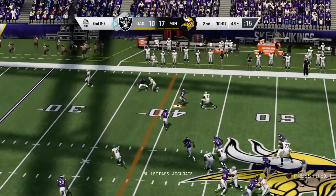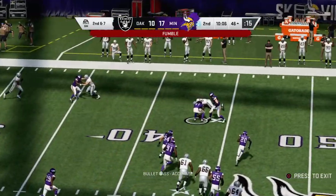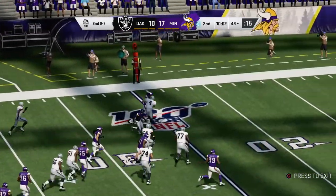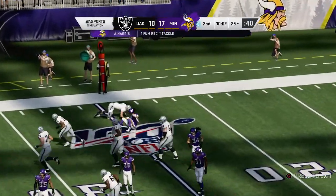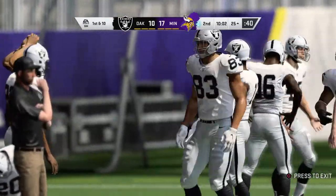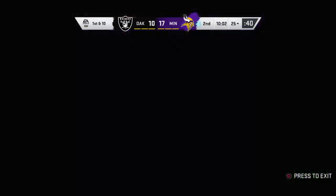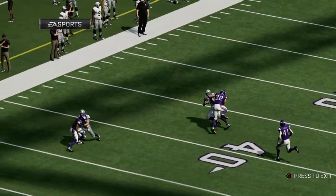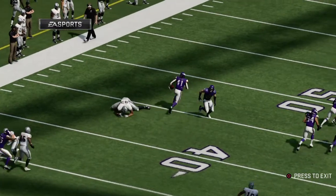On second and seven, Carr — and now a fumble! The ball's out and the Vikings pick up the football. What a return as he brings this one all the way back to the 25-yard line. Whenever I see a team turn it over on back-to-back drives, fumbles on their last two, I know one person's blood pressure who is starting to rise — and that's the head coach.